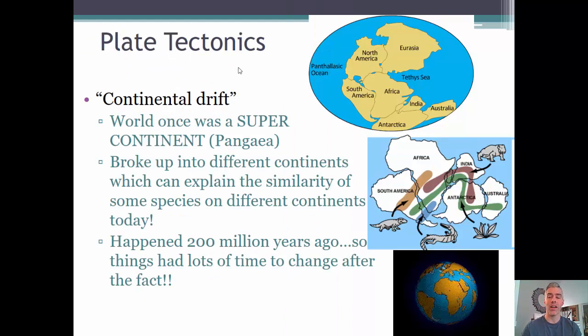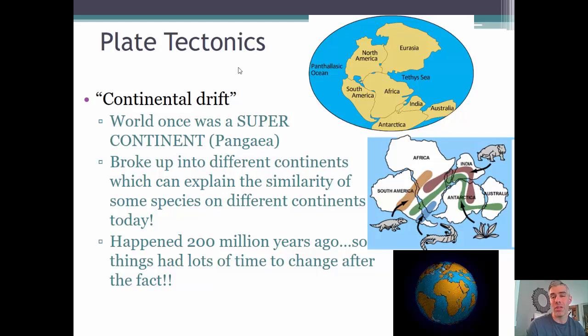We also have plate tectonics, which was found in the early to mid-century. In the past, the continents have moved and shifted dramatically, and they still are shifting, moving due to convection currents underneath the Earth's surface in the mantle. The idea of continental drift is not technically true; plate tectonics is true because the continents are sitting on plates. It's not just the continents that are moving. Around 200 million years ago, the world was a supercontinent where all of the continents were in contact with each other.